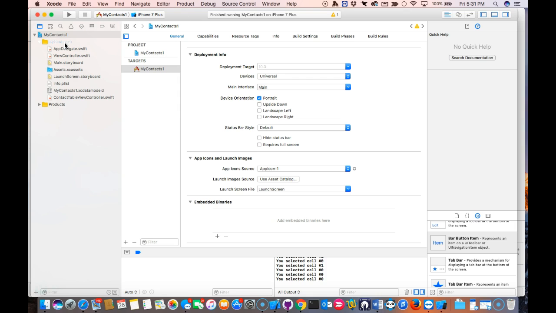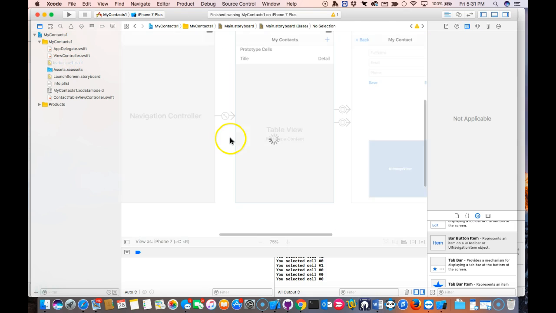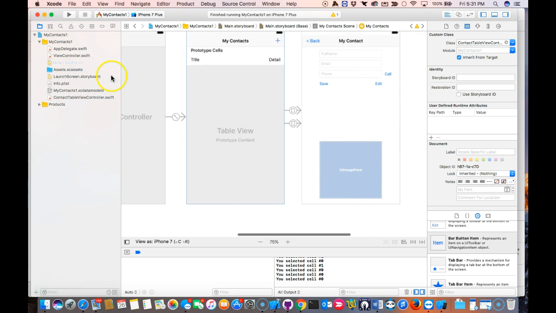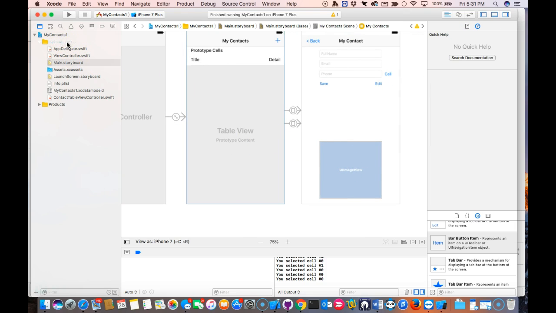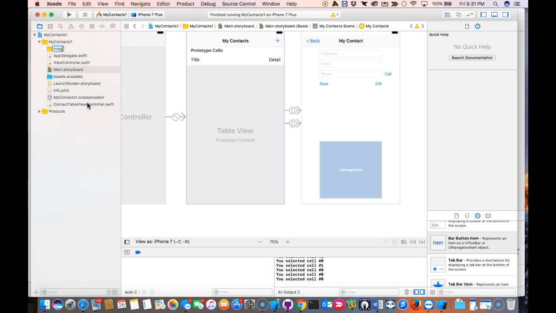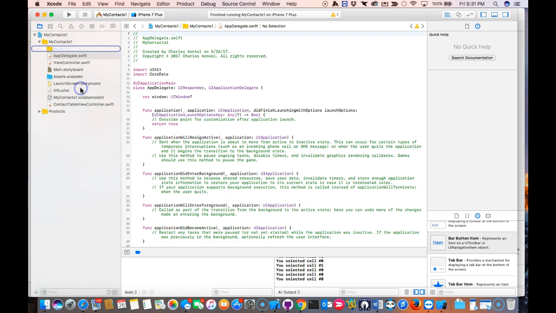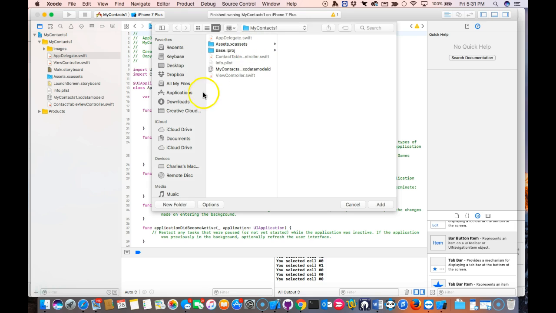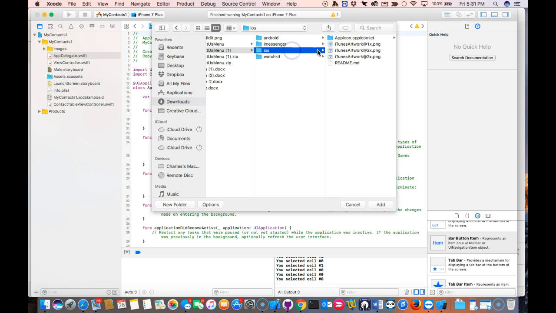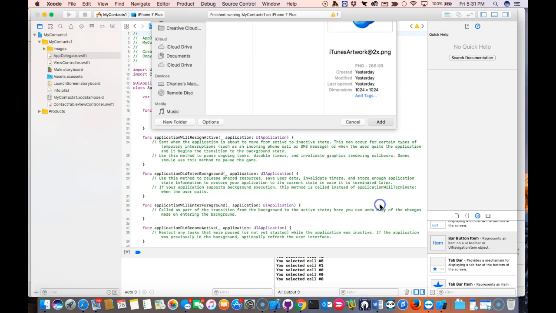Also, to add the image information on the main storyboard for the view controller here, I'm going to create a new group called Images. I'm going to control click on that and add a file to that group. I'm going to use this iTunes Artwork 2.